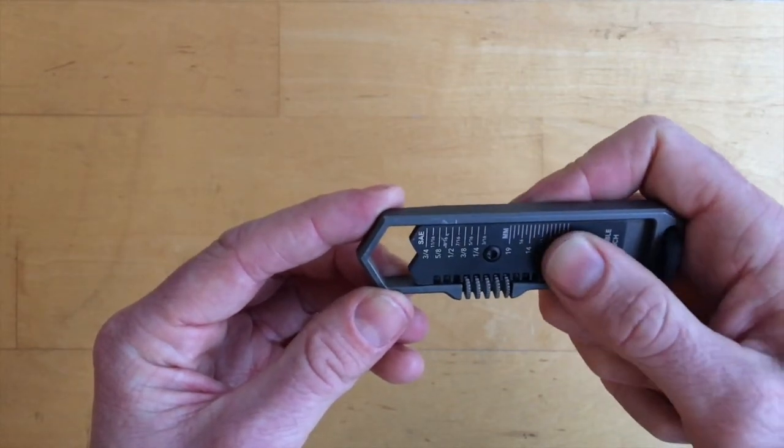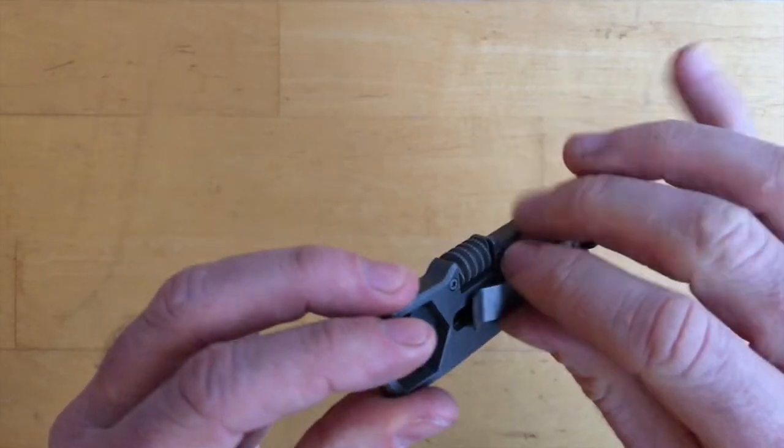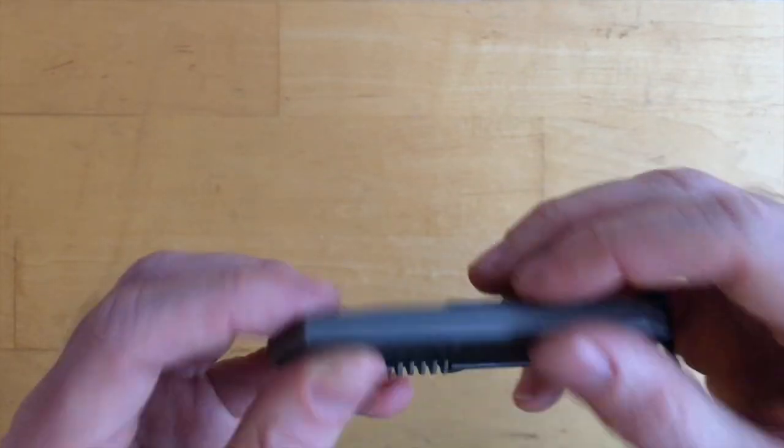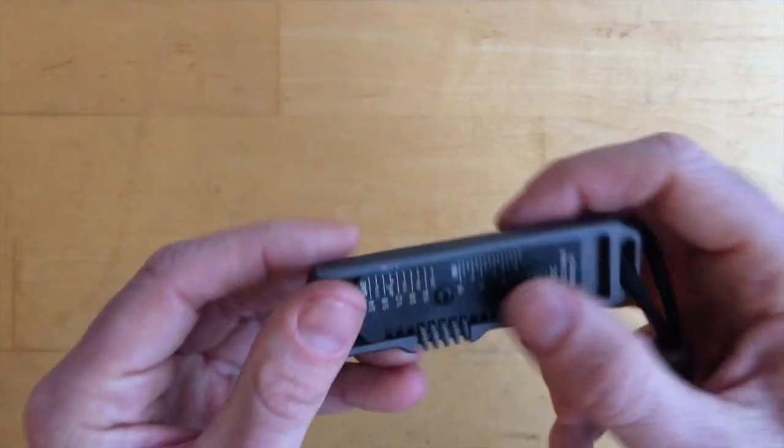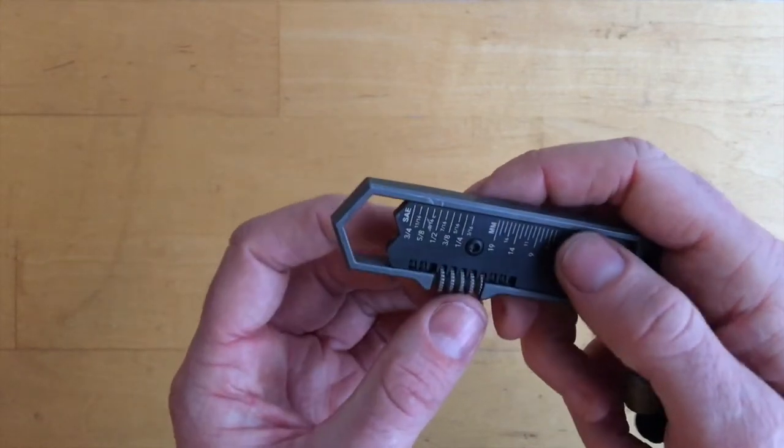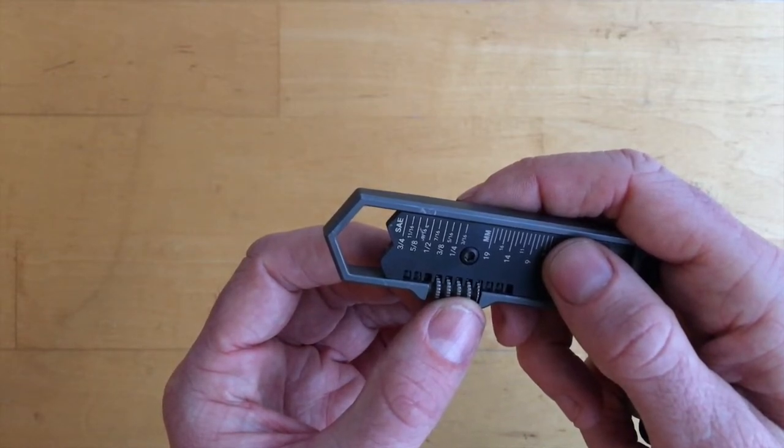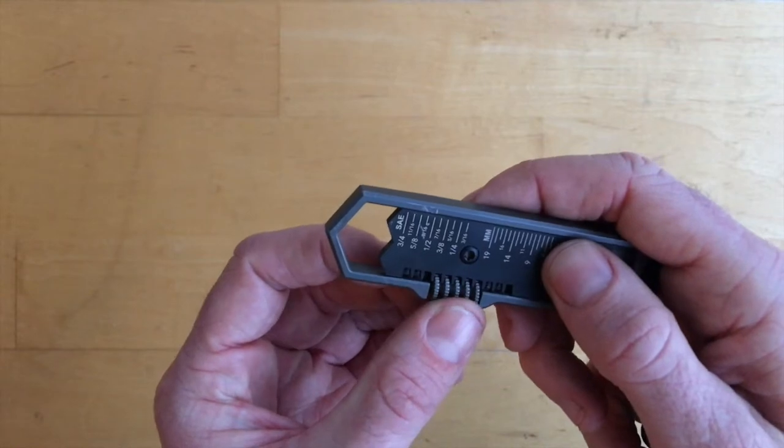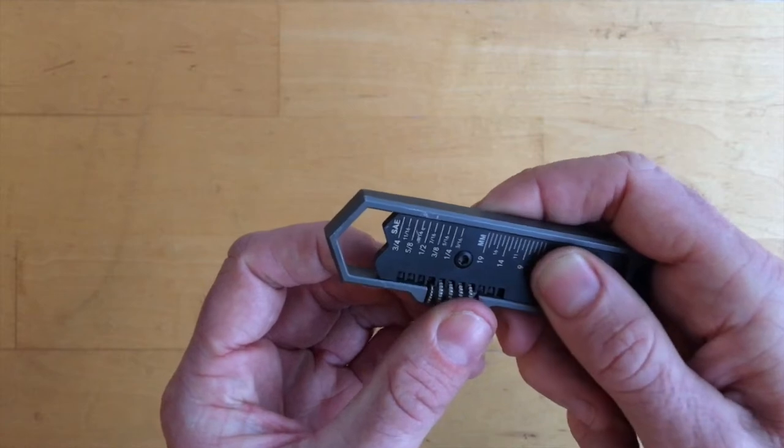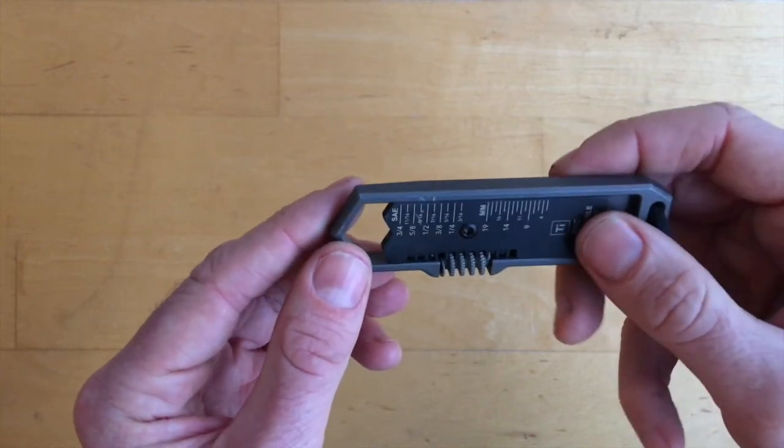So that I didn't really like. That's one flaw maybe of this design, was that there's a bit too much play and I'm not sure if—it doesn't look like there's a way to adjust that. I would imagine that this little—yeah that's interesting, I would have to probably take the clip off to see, but I'm not really sure why that's there. That's probably holding on a sliding mechanism for this, but I don't know if they could have made that a little tighter so it's a little bit more smooth. I don't know if that's a flaw in the design. No, it's not like—look, no, they still play. It gets tighter right there but there's still play. It's really interesting.